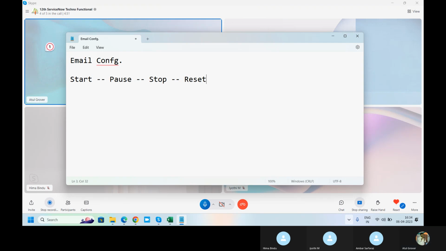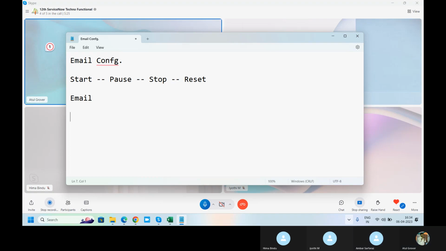In email, let's say if Khalida wants to send a letter to Jyoti, what is the minimum required for Khalida? Tell me, you want to send a letter to Jyoti. What are the minimum things you require?